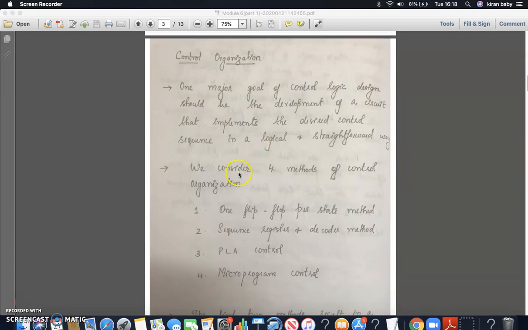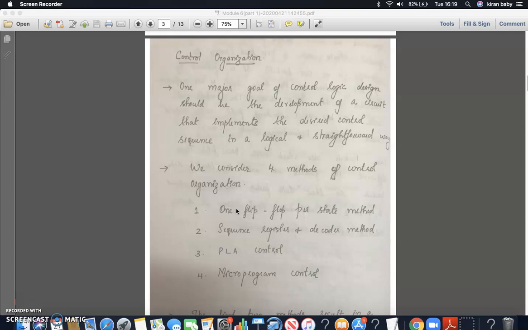For designing a sequential circuit, these are the 4 different possibilities. Theoretically you can design it by making use of a lot of flip-flops and a lot of wires. The first 2 methods make use of a lot of flip-flops, a lot of integrated circuits and a lot of wires. Hence these 2 methods are called hardwired methods, because any modification or update to the control logic is done through rewiring.